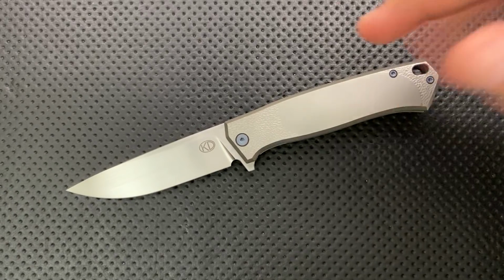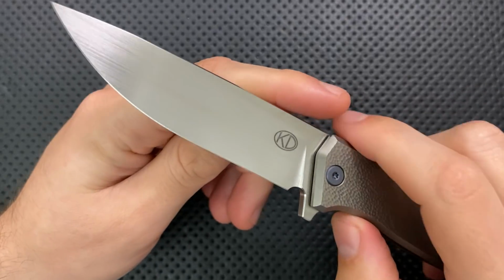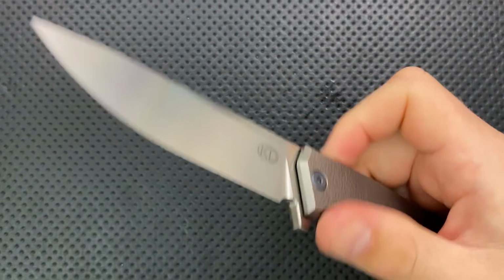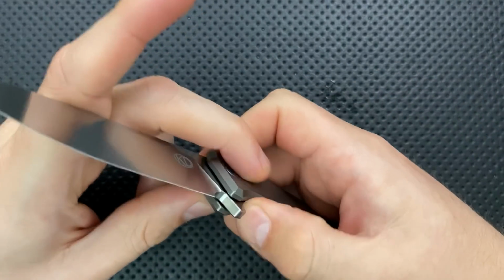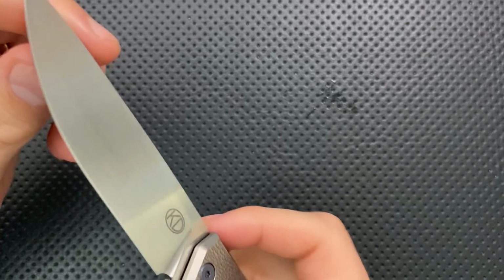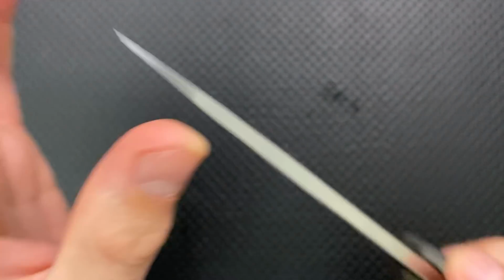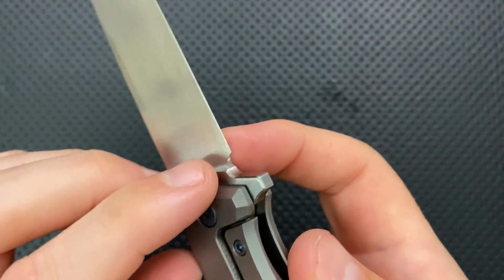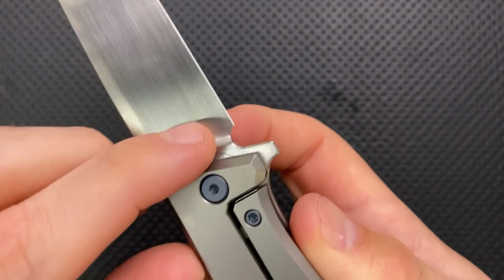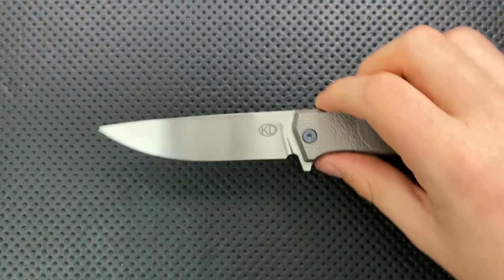That's good. Next thing, the blade on this guy is S35VN. Now, that's a little uncommon when you get into this high end here, but they're saying it's run at 61 Rockwell. I don't have any trouble believing that because honestly, it's been cutting like crazy. So that's a good thing. But more importantly, it has a very nice grind to it. We can see here that this has an excellent, thin edge. This guy comes down to an exceptionally thin edge. It's got a nice sharpening choil that goes all the way to where it needs to go. This is a very nice blade with a very nice grind.